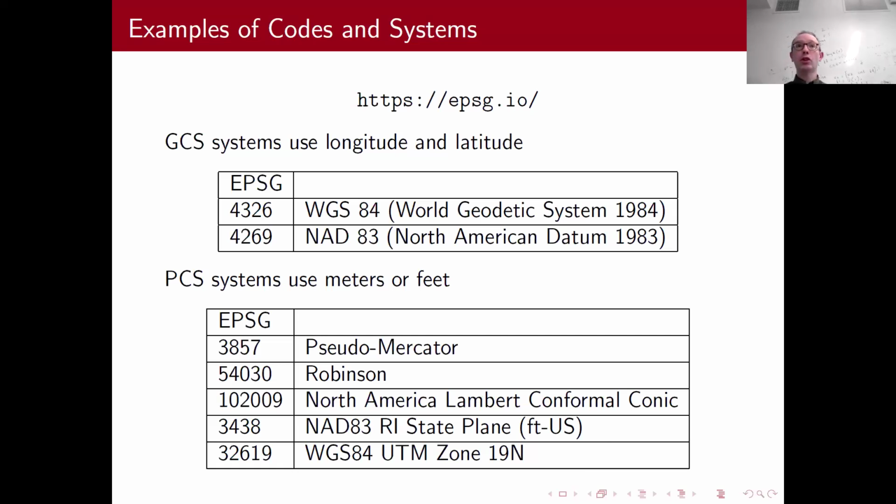So basically you can make your choice. Or if you don't know what to choose, when you download a bunch of data and bring it into your program, you'll pull up what all the coordinate reference systems are for the different layers. And then you just choose one and convert all of your files so that they're in that same system so that you can work with them together.